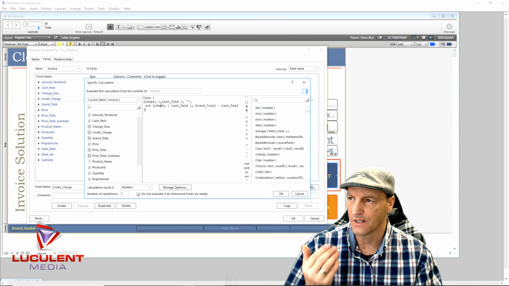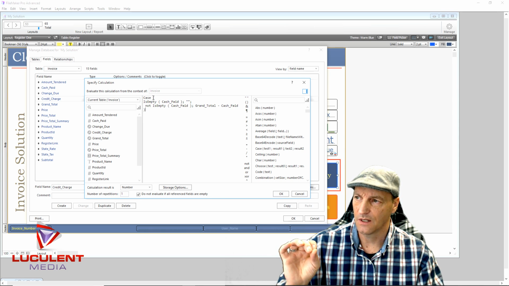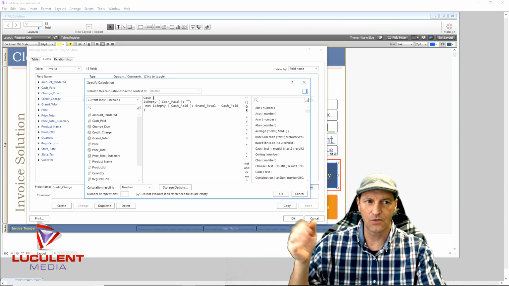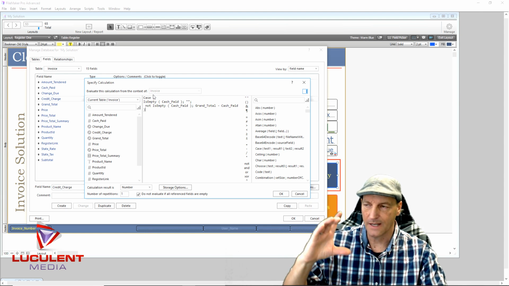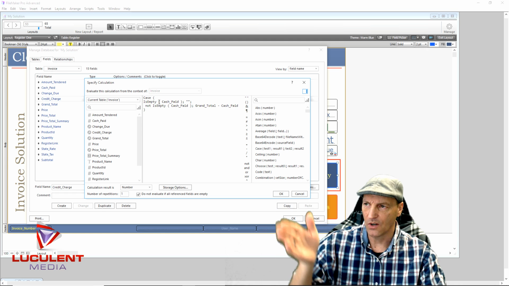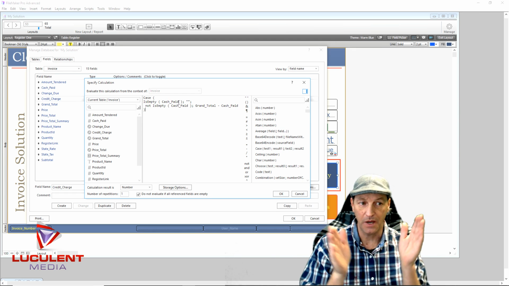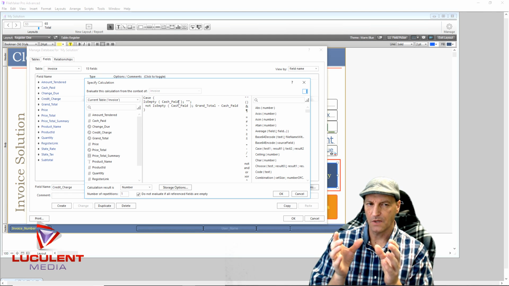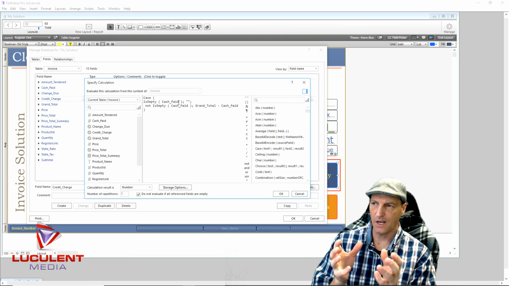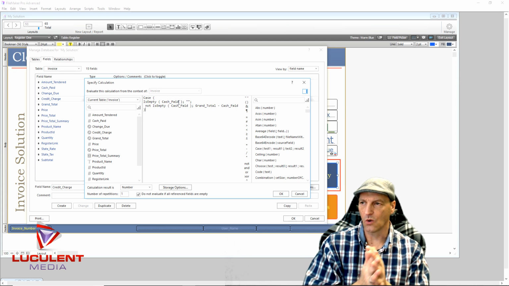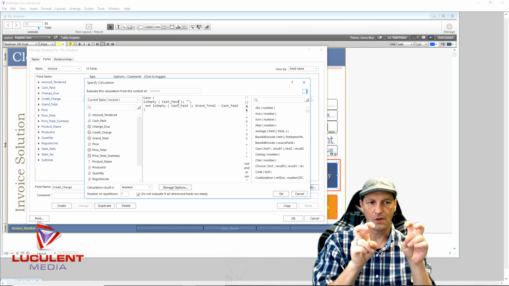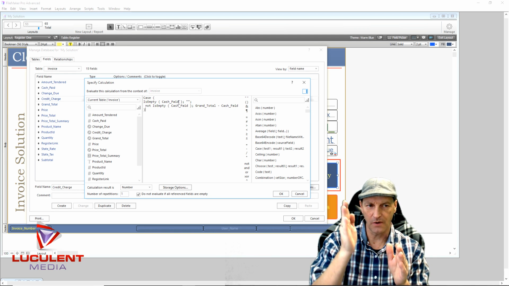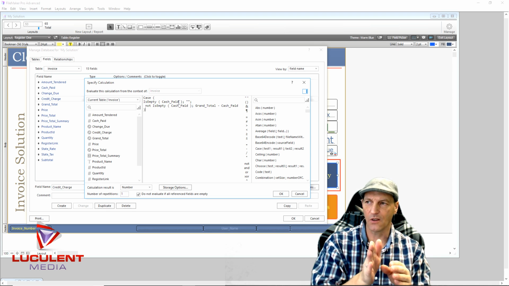But if it is not empty, that's where case comes in, in case of. So I pressed enter after the bracket, and then I said is empty, then another bracket, is empty cash paid, because it's going to want to know what field. So we selected the cash paid field, and then of course we have the semicolon. If it is empty, then we want it to show the parentheses, and that's what the semicolon means. So we have a semicolon and then the parentheses, and then another semicolon.